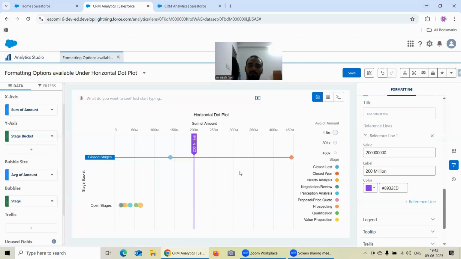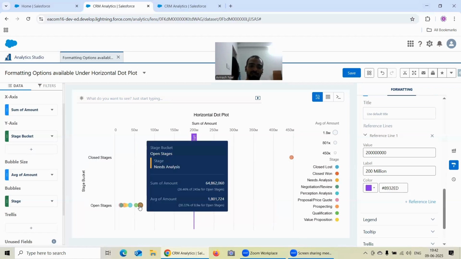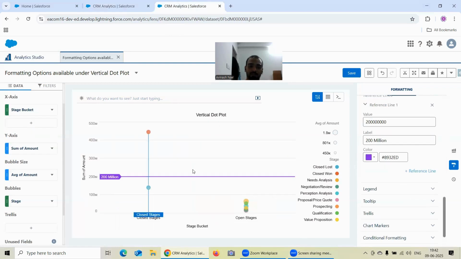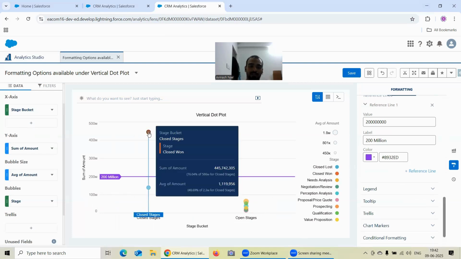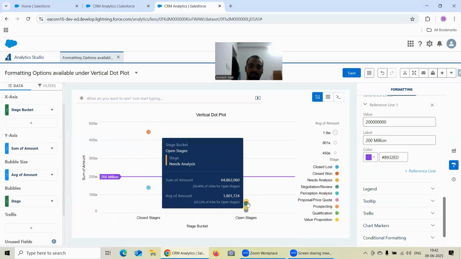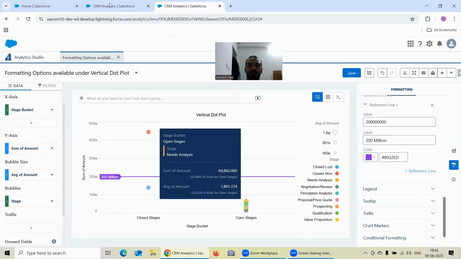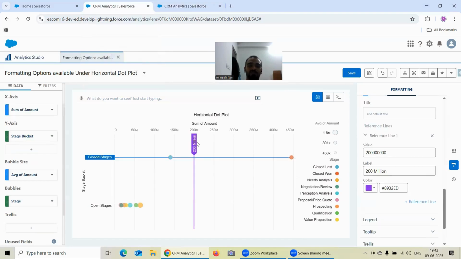But usually if the value is on the larger side, then the size will be much larger. As you can see, this is much larger over here. Similarly, if I go to the other one also, I do feel that this is one of the larger ones. The average of amount is 1 million, and here the average of amount is also somewhere around 1 million, but this is a bit on the higher side, so that's why this size is also a bit bigger. And that's why we can differentiate. That's not an issue. Fine, this is the whole thing about this one.